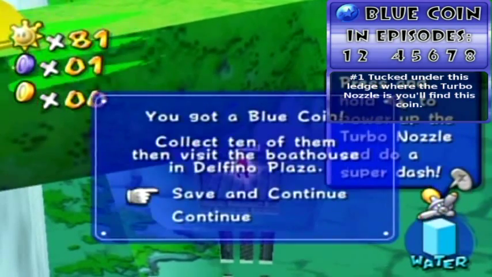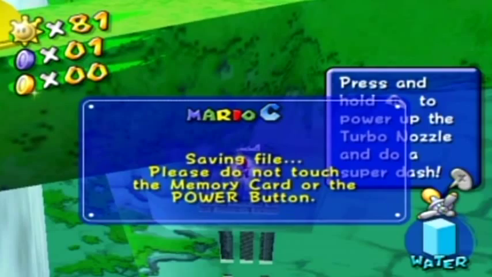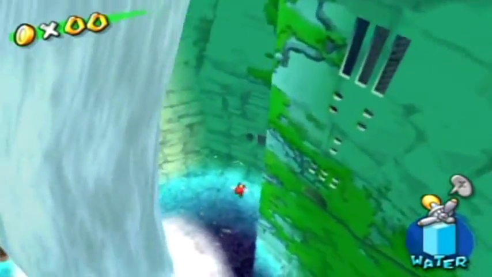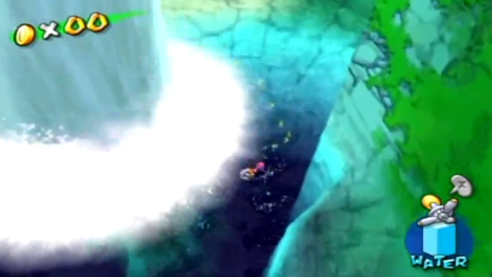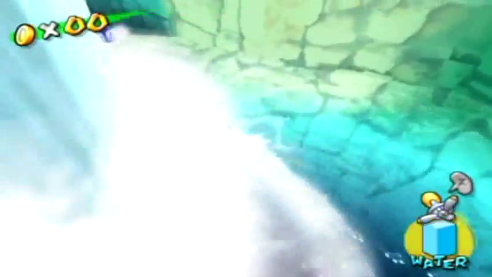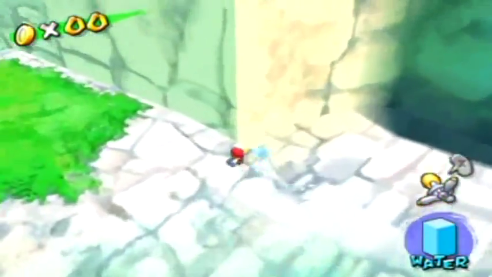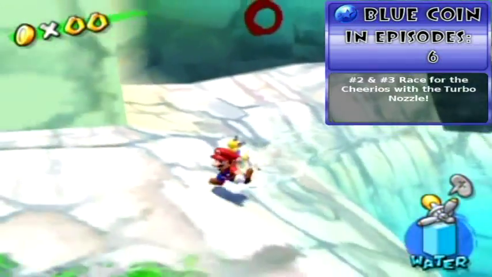But I'm just gonna grab this coin as long as I'm in here so I don't have to jump back up to this passageway again. So there's the first blue coin that I'll be collecting here. And now jump all the way down here and just take your turbo nozzle and go over to this wall over here. See this O?